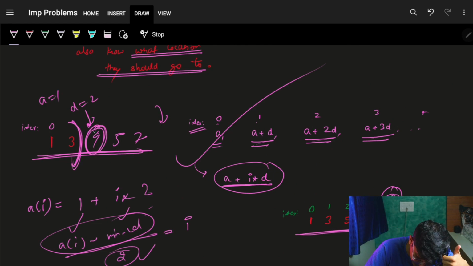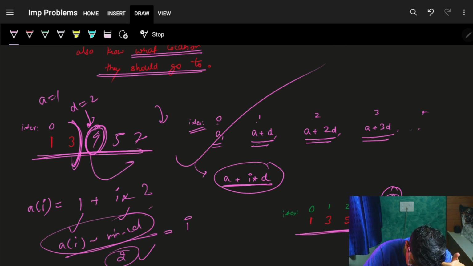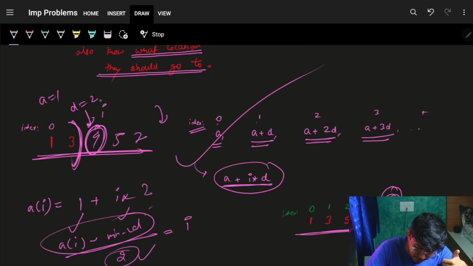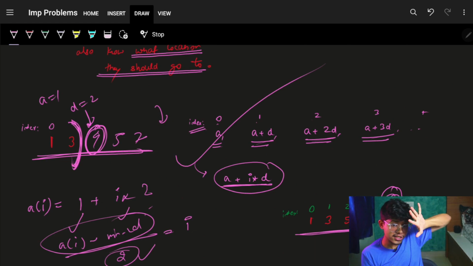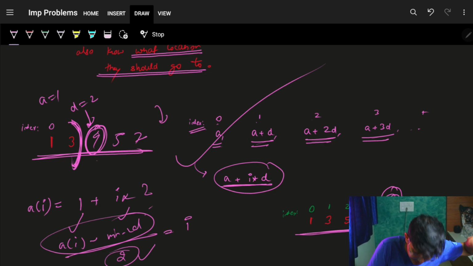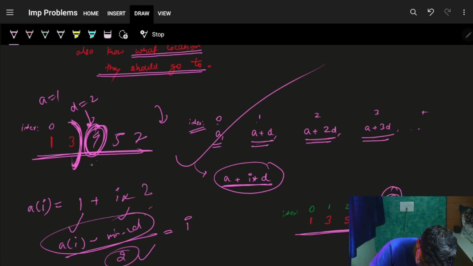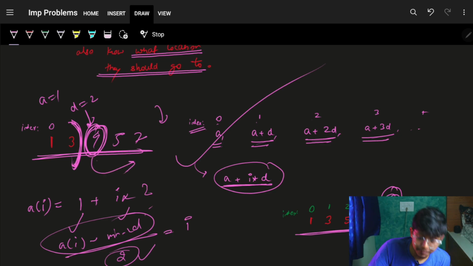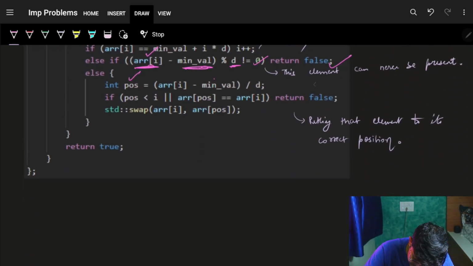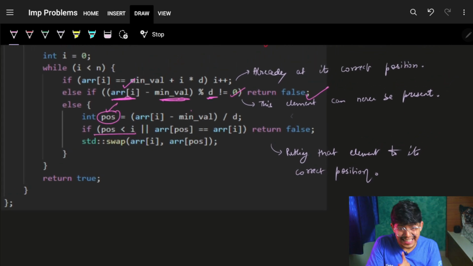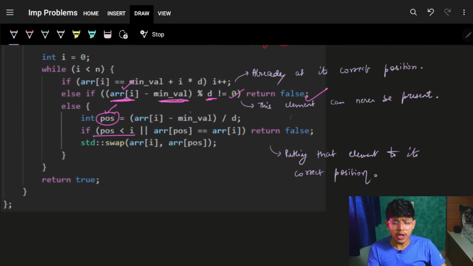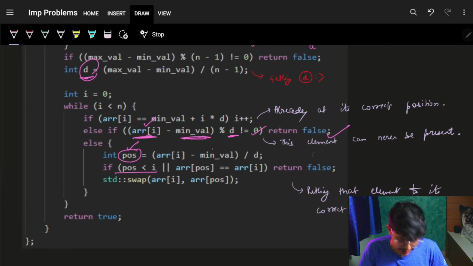So this element's occurrence should be beyond my location I, in the later part, because the earlier part is already sorted, exactly an AP. So I have this simple check: if this possible location is less than I, you are screwed up. It is not an AP.